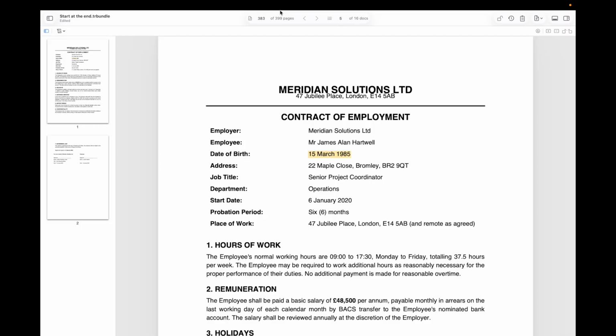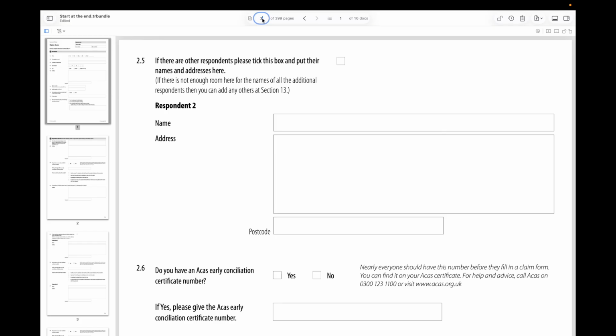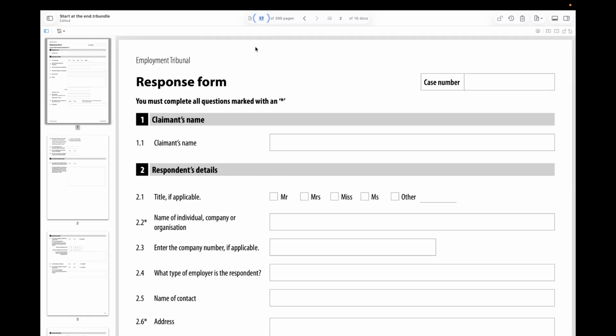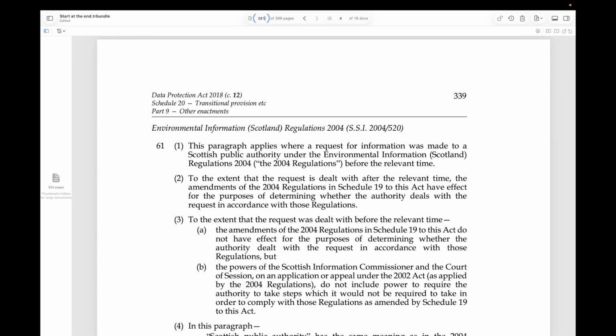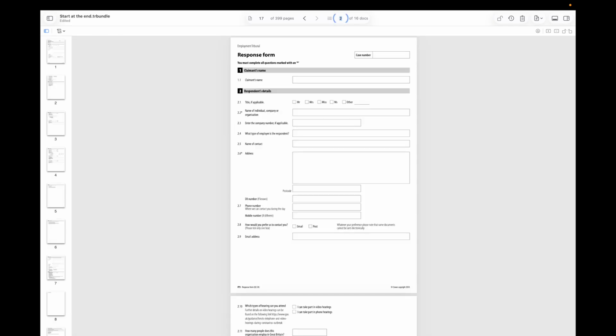And I also have the choice. I'm currently on page 383 out of 399. If I want to jump to page 3 of the whole bundle, I can do that, and then I could go to page 17 of the bundle, and I could go to page 381 of the bundle, or I could go to document 2 in the bundle, or document 3 in the bundle.